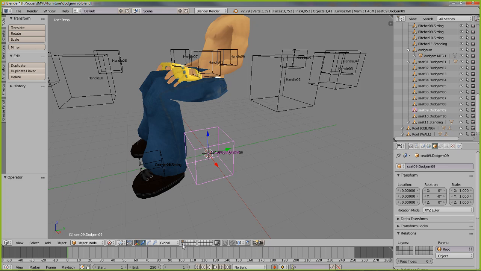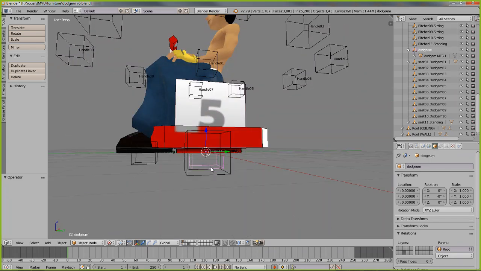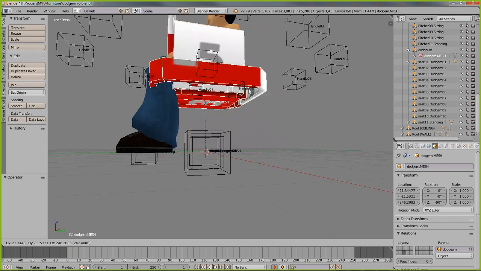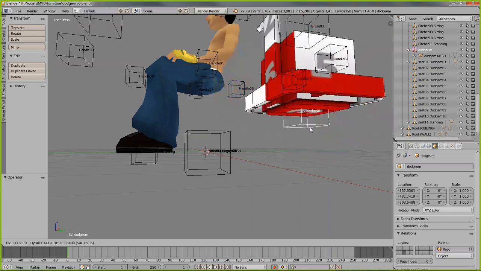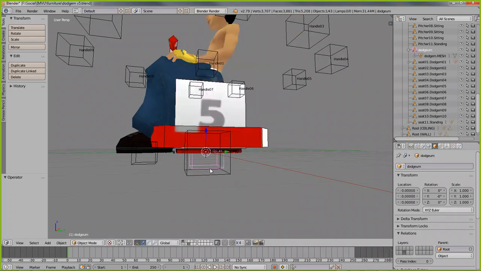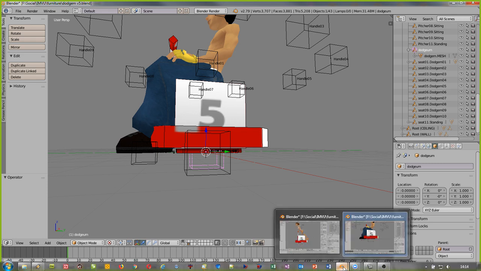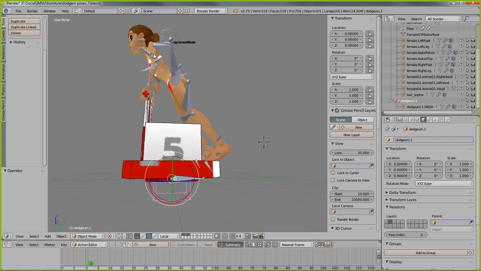And even though, where has it gone? So dodgem is the node that's controlling the furniture mesh. So that can be selected and moved independently of the root node. So we can use that essentially as, well, it was used as the root for the poses.